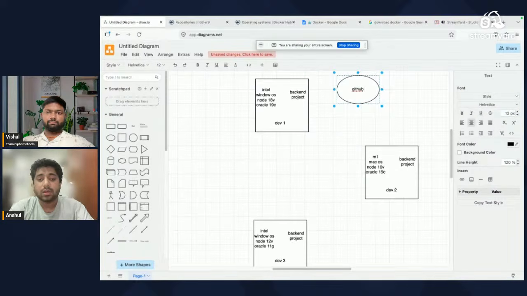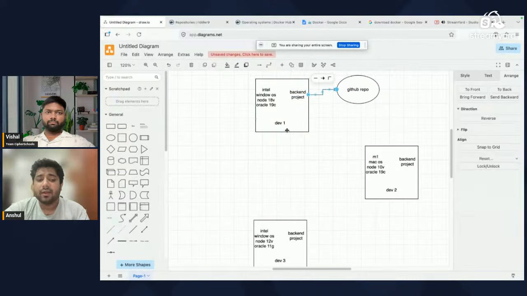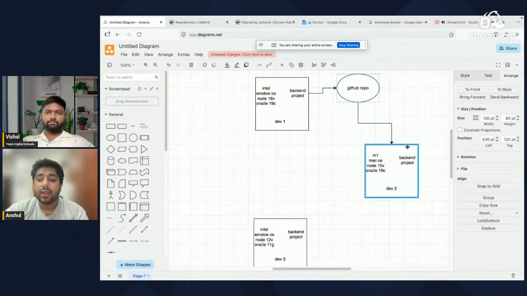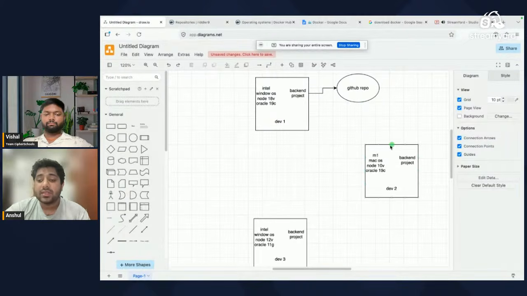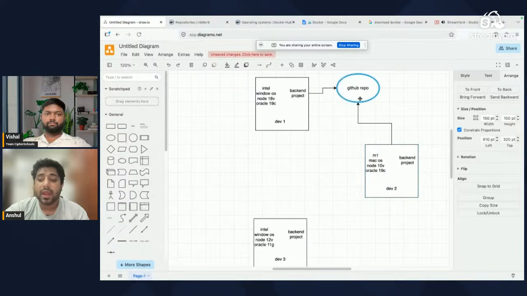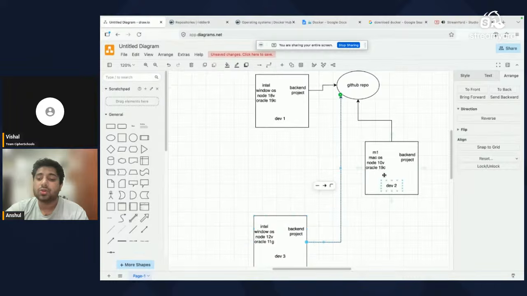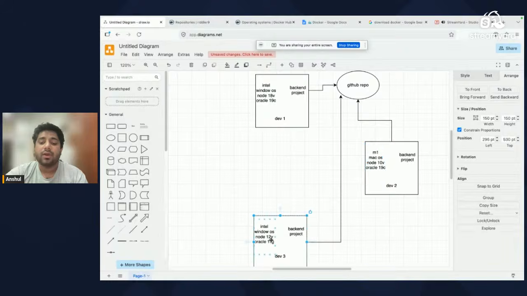Developer 2 and developer 3 try to access this repo in their local environment, but there might be a chance this backend project won't run because of a dependency issue. What dependency issue? See, this Node version is 10, right? And developer 3 has Node version 12. So there might be a chance this backend project won't run on their system.